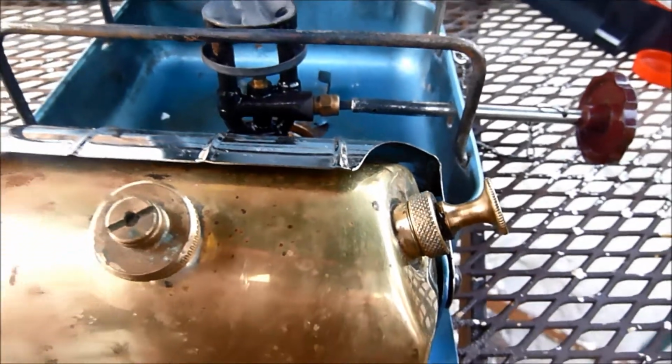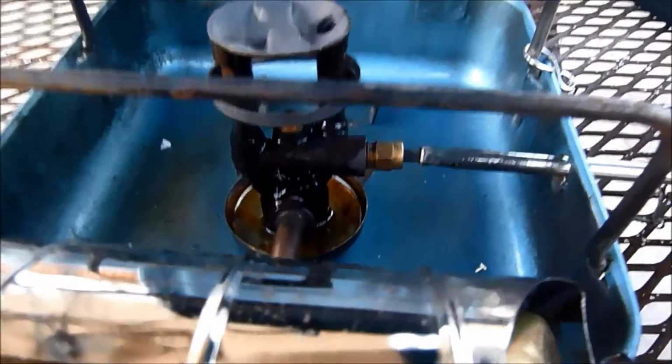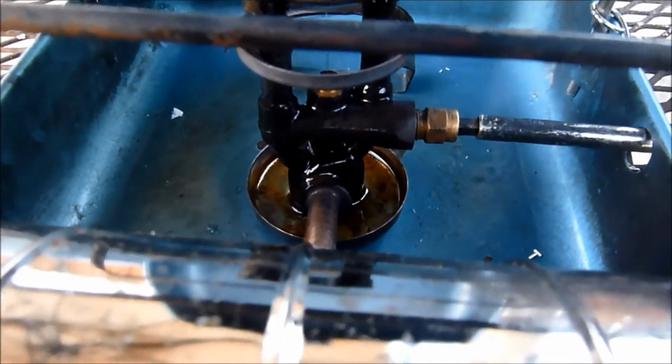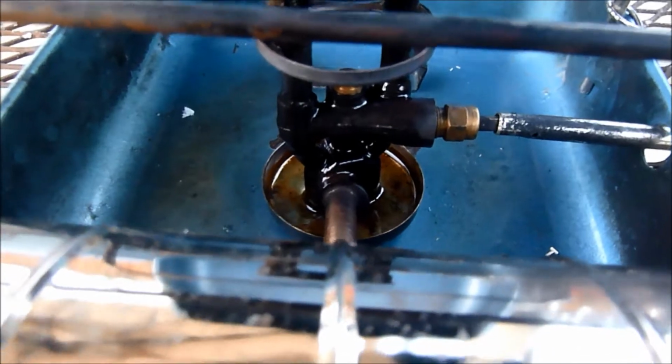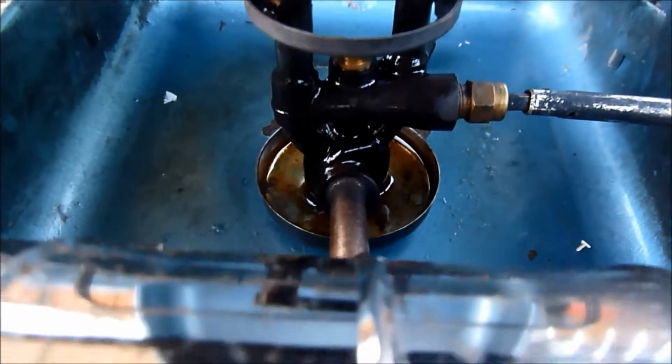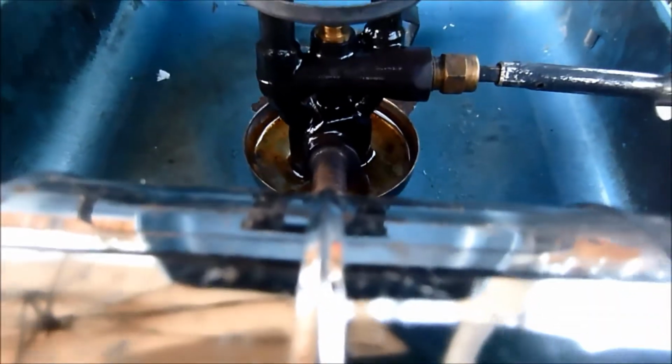Okay, so I gave it a few pumps and turned it counterclockwise because we're gonna need to prime this. That releases a little bit of fuel, and you can see there's like a little cup down there. So the fuel collects into that little cup, and then you just simply light it.